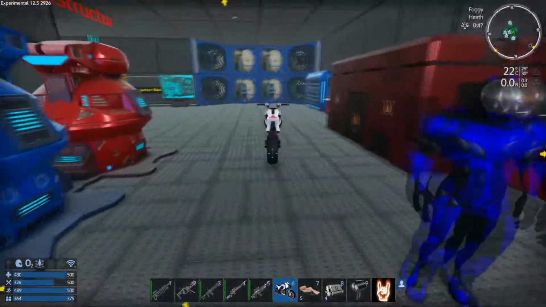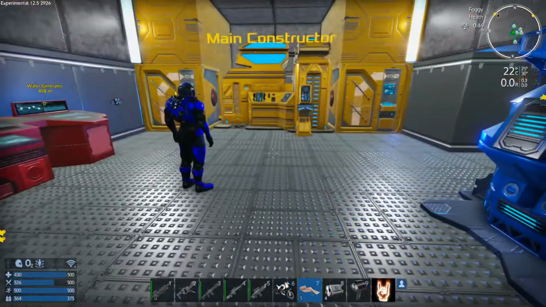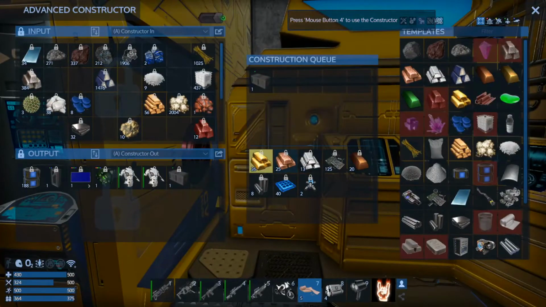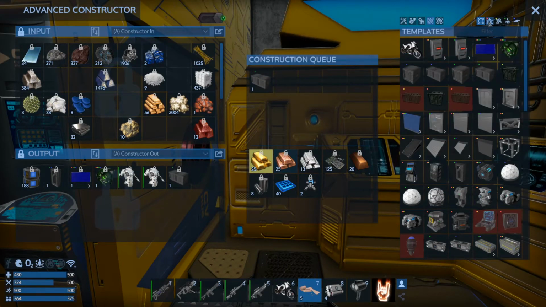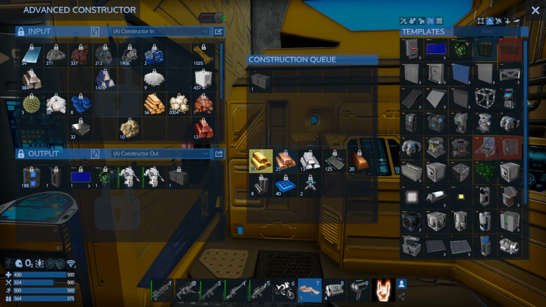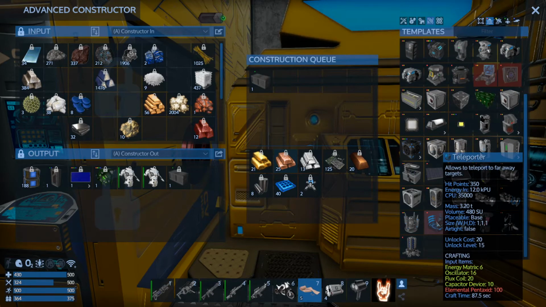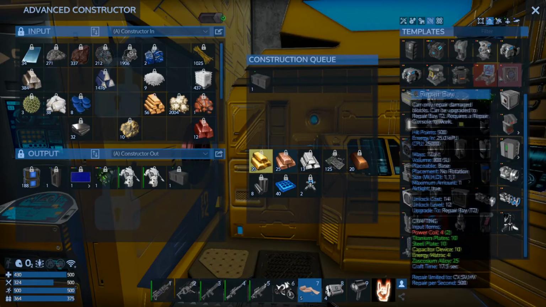All right, there's my Rustrum. Go check to see if you can build that, if we have the stuff for the teleporter. I think we'll need flux coil and oscillator. We might need neodymium and elemental pentaxid for it, but other than that, it's the one thing I can't build other than the repair base.